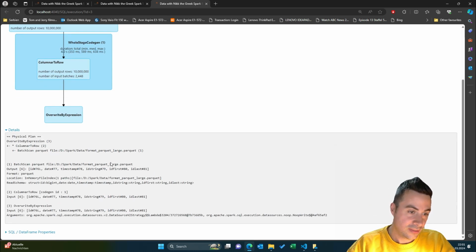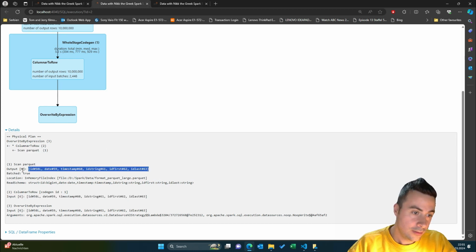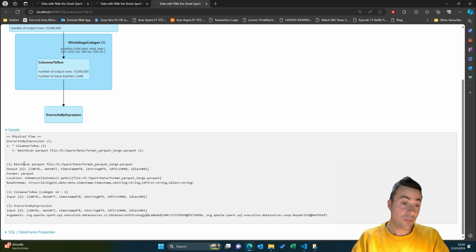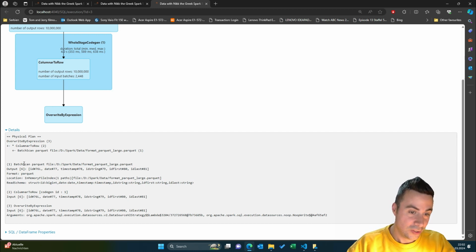And a second difference which I saw is that it's not showing the batched true or false as we had here. So it's basically now always a batch scan. And I experienced the same also for Avro, for instance. It seems to also use this batch scan. This hopefully is also a vectorized version, which is gonna be more efficient.